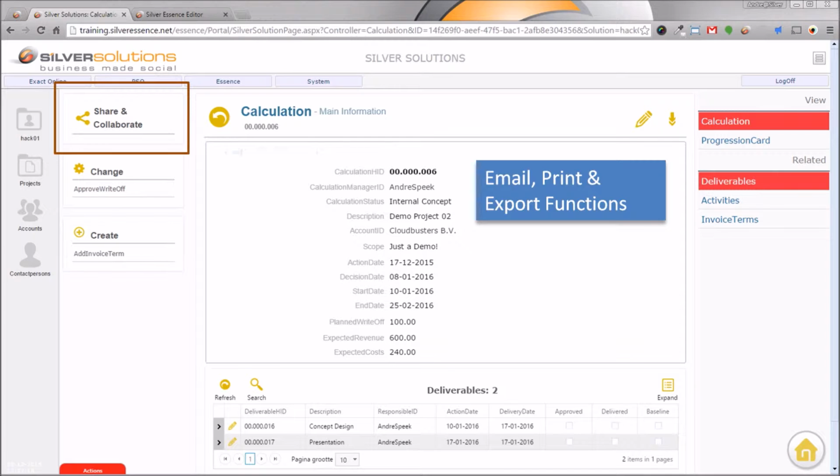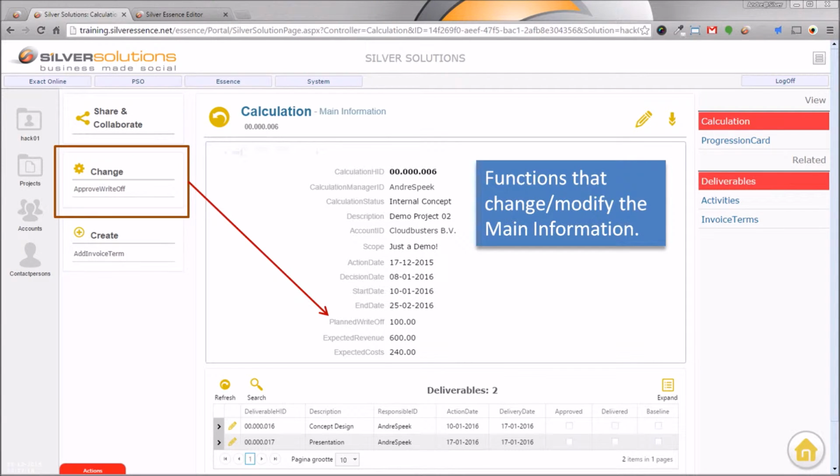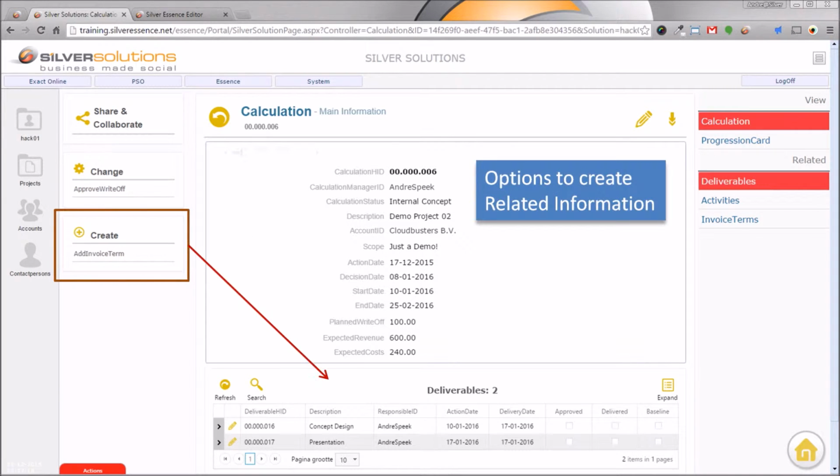In the second section, underneath that, we will find all the functionality that changes the main information. So for example, here we can approve a write-off for this calculation, or we could block a customer or approve a sales order. On the bottom, we will find the option to create related data.